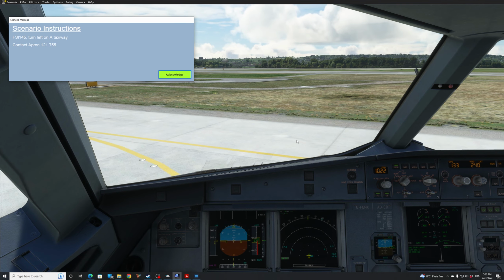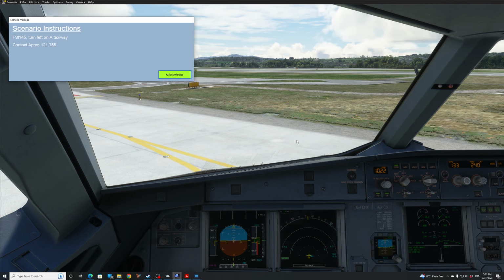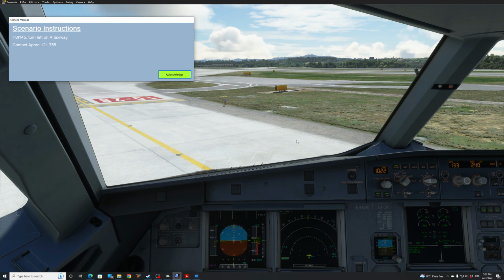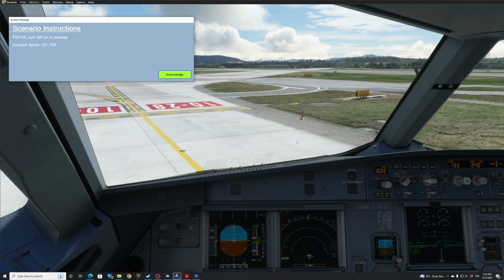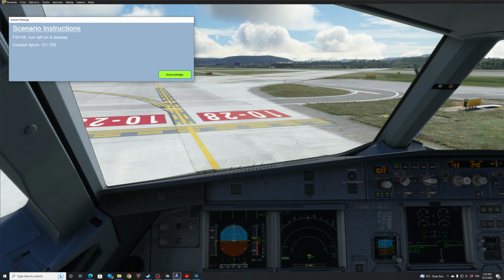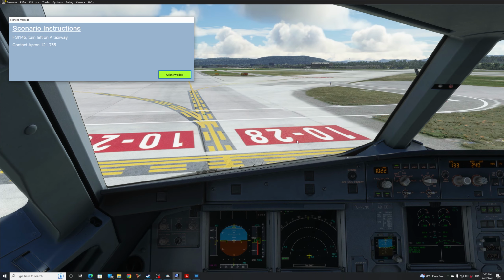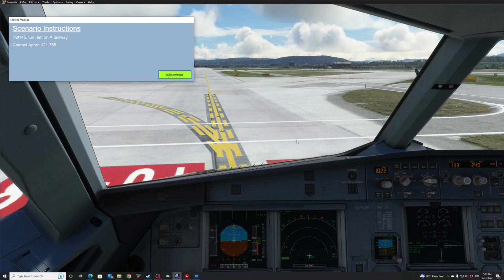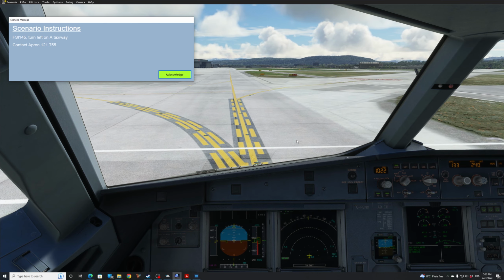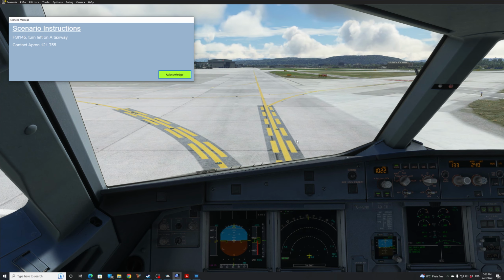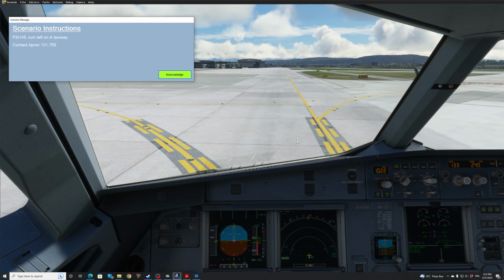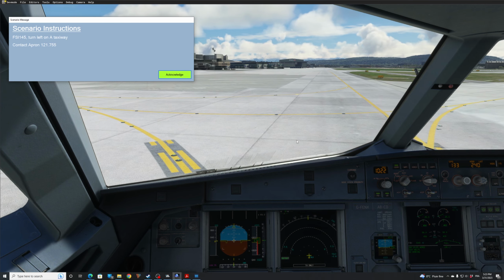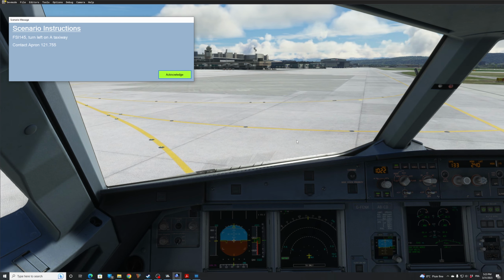Now I can use FSiPanel as well to do the after landing flow, so I don't have to worry about that. I will just vacate the runway, turn left on Alpha. Alpha is the first to the left here. So very easy here, we turn left, and then we'll continue the scenario to make sure first you fly your aircraft and then you comply. It's better to do that than going on the grass and then lose your license.